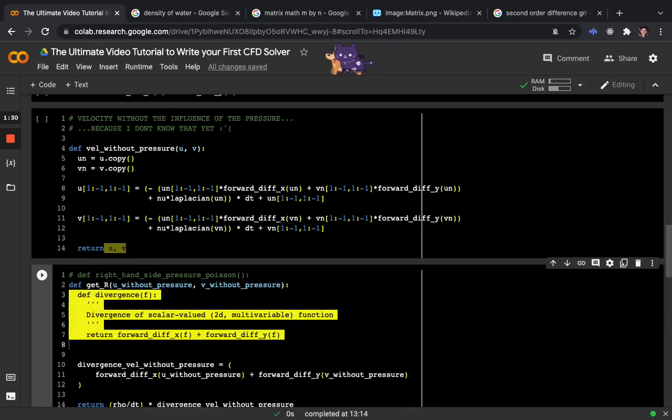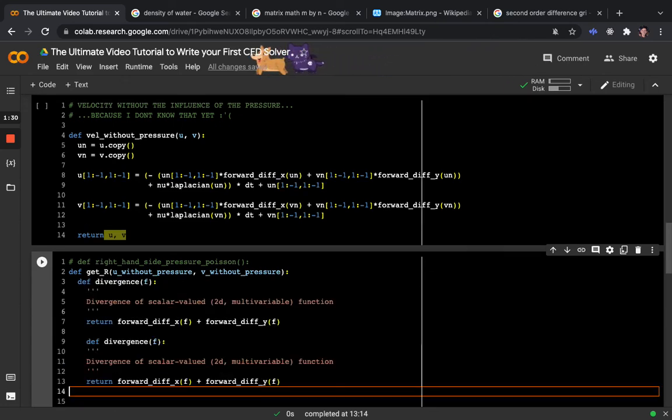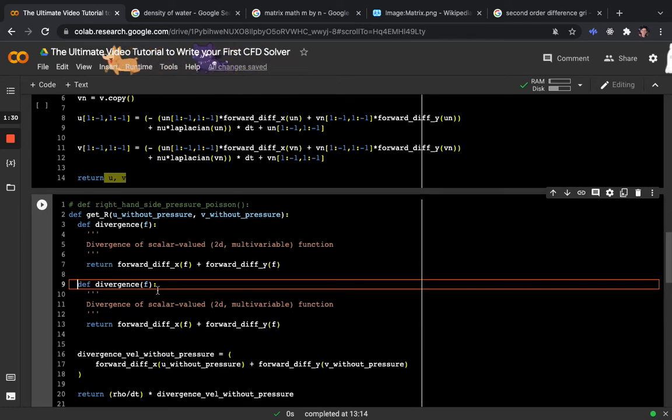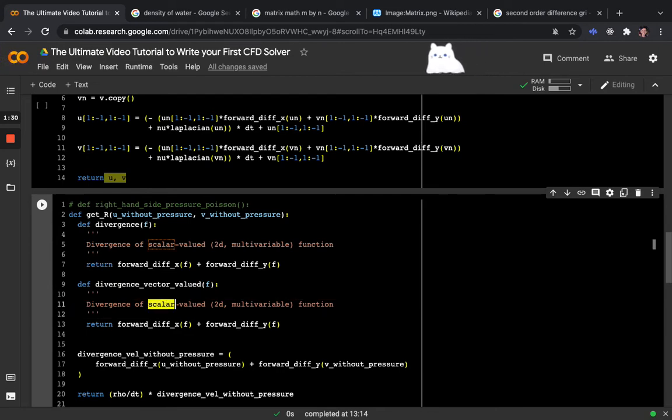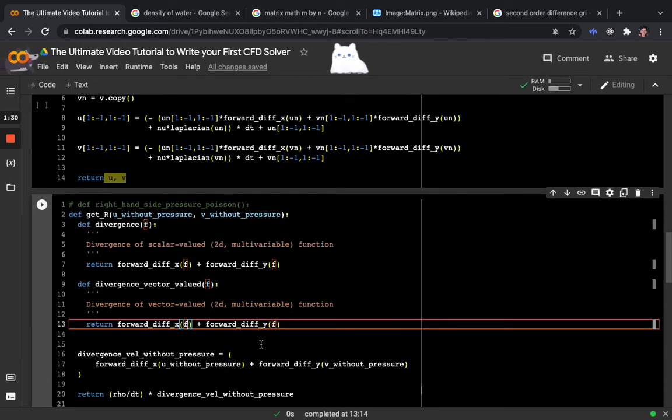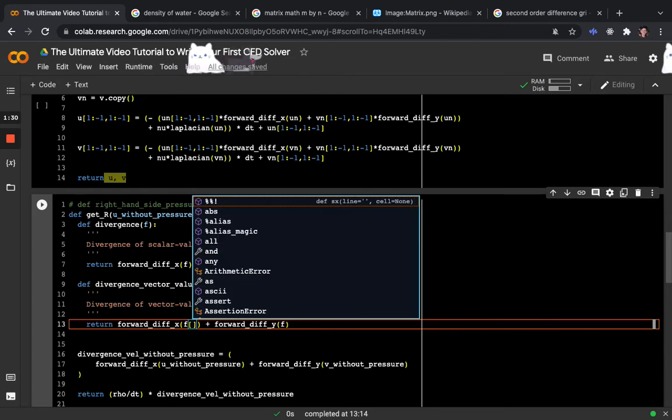We want something more like the divergence of a vector valued function, right? Vector valued to the multivariable function, right? You know, I guess we could do something like this, right?